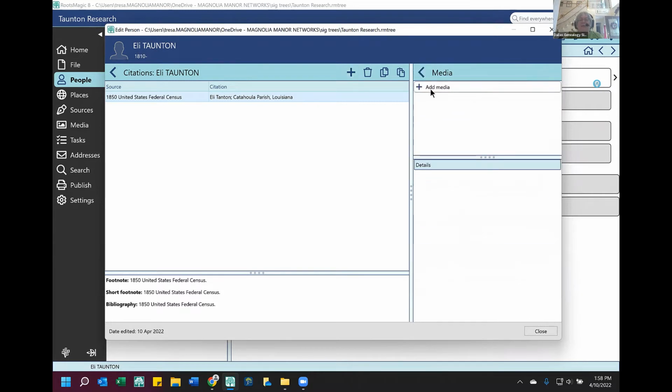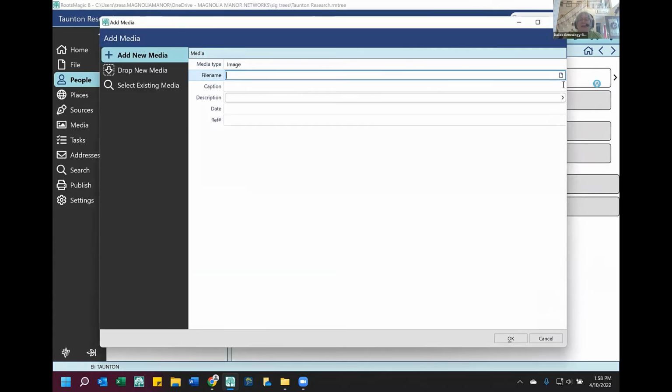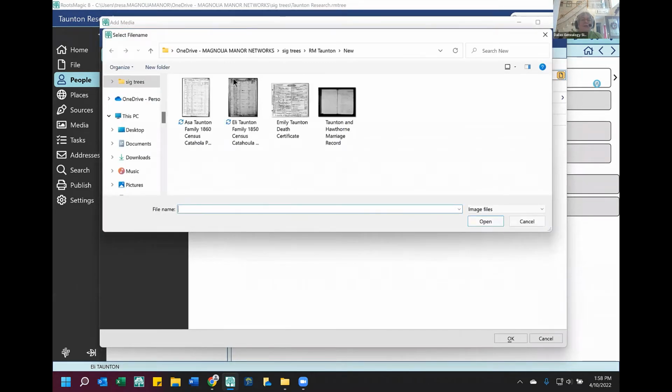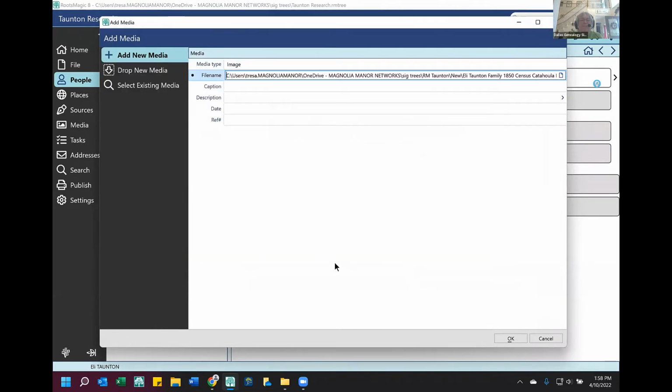Click on media. I'm going to add that media I added. By clicking on that, there's Eli. And I'll do the same thing here, 1850 census. I don't put everything.